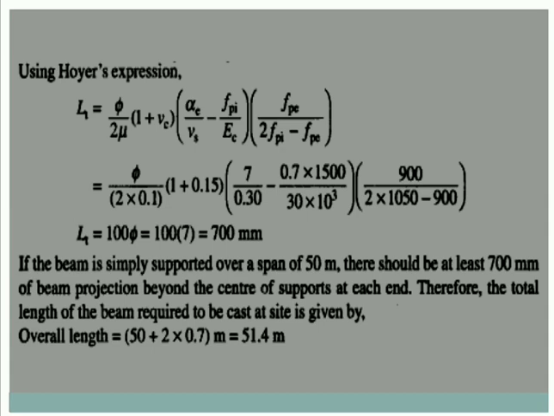Now, as we are taking the entire length of 700 mm, it can be a fixed beam also. The recommendation for a simply supported beam is LT by 2, but still, to be on the safer side and to avoid any transmission length in the span, initially itself we can take the overall length of the beam as 50 plus 2 times 700 mm. 2 times means at either end, which comes out to be 51.4 meters. So this is how you calculate the value of transmission length using Hoyer's equation.